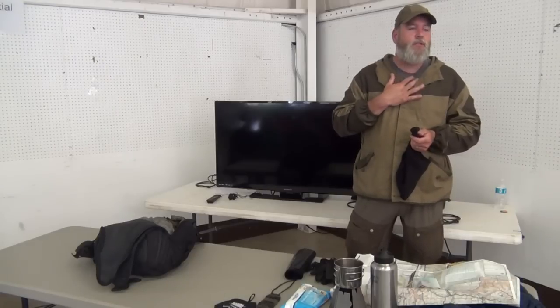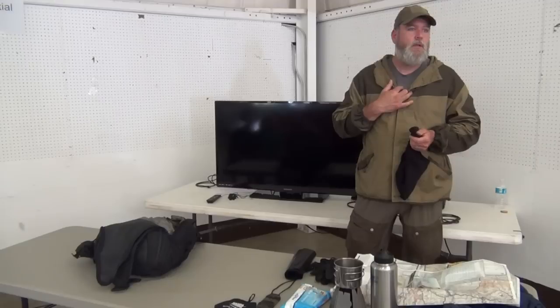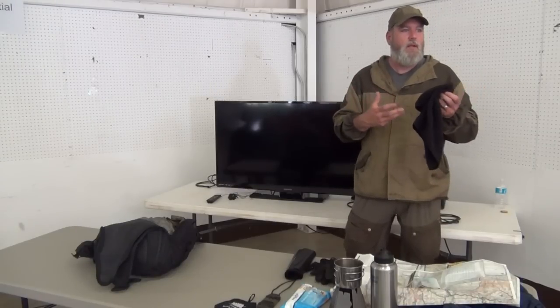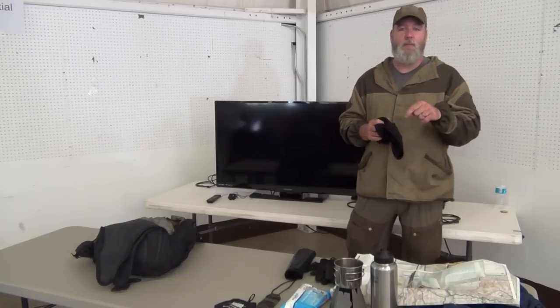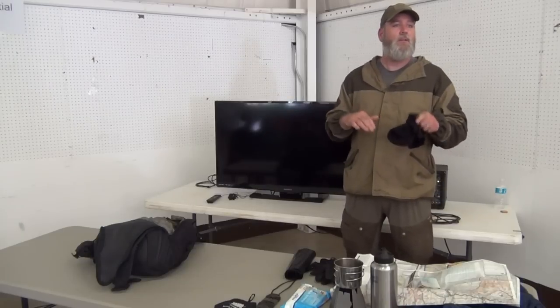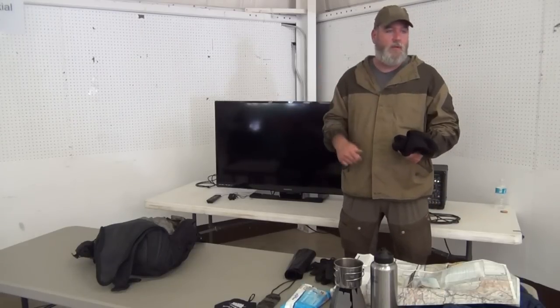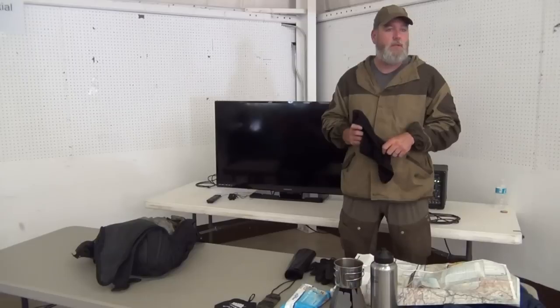So, after 2 days, this shirt is going to stink. This polyprop in time will start to stink. Whereas wool, you might stink, but that wool shirt, if you take it off and smell it separately, it doesn't stink. Wool is antimicrobial. You can take wool socks and you can wear them for 56 days and they still smell like wool socks.